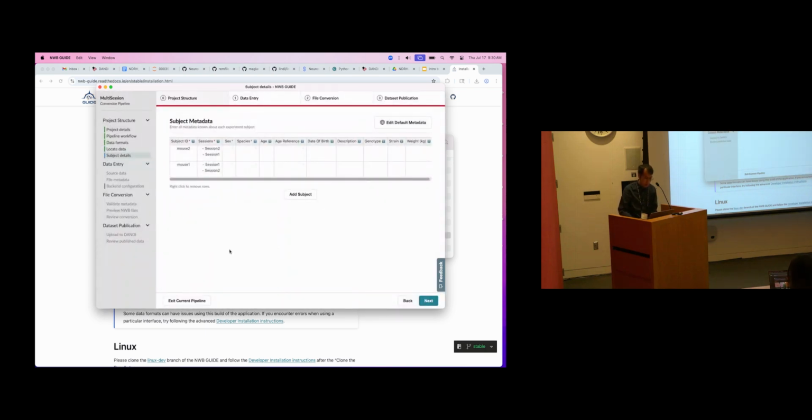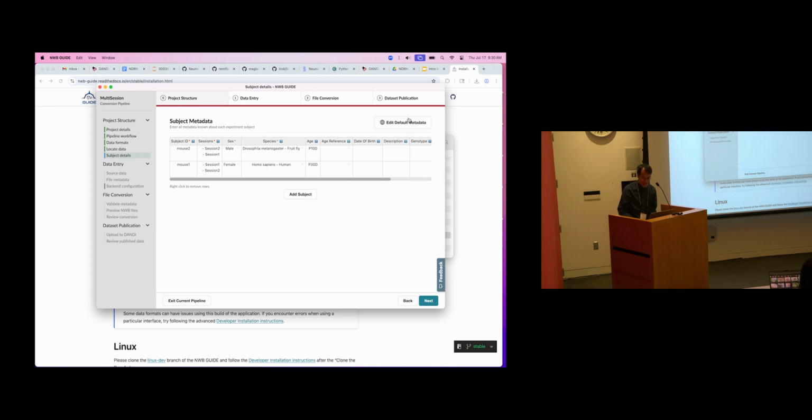Great. And now we have a table to enter the metadata for each subject instead of the individual display. It'll ask you, all right, what is the sex for mouse 2? Let's say it's male, mouse 1, female. Let's say we are working with Drosophila in this case, and I don't know, a human in this case. And let's see. 10 days and 30 days old, sure.